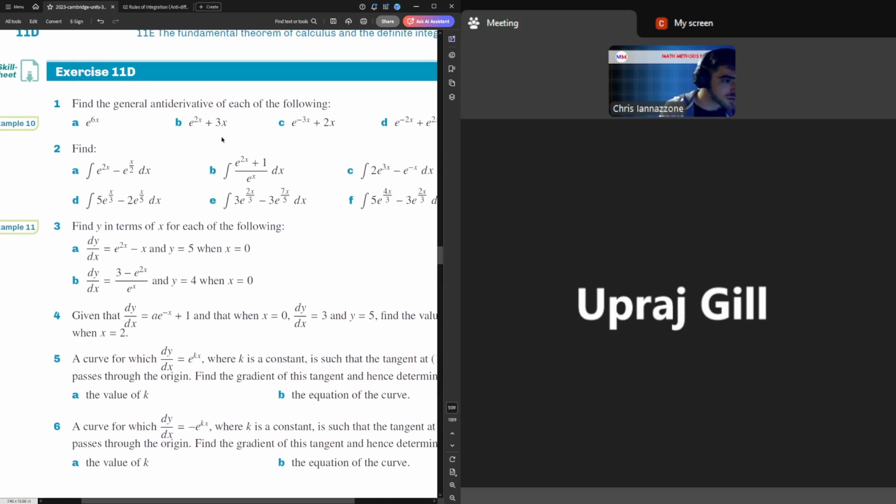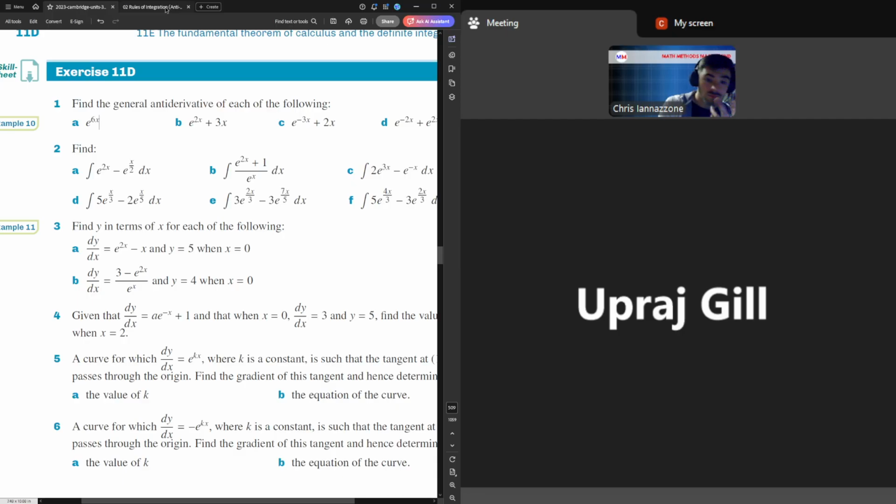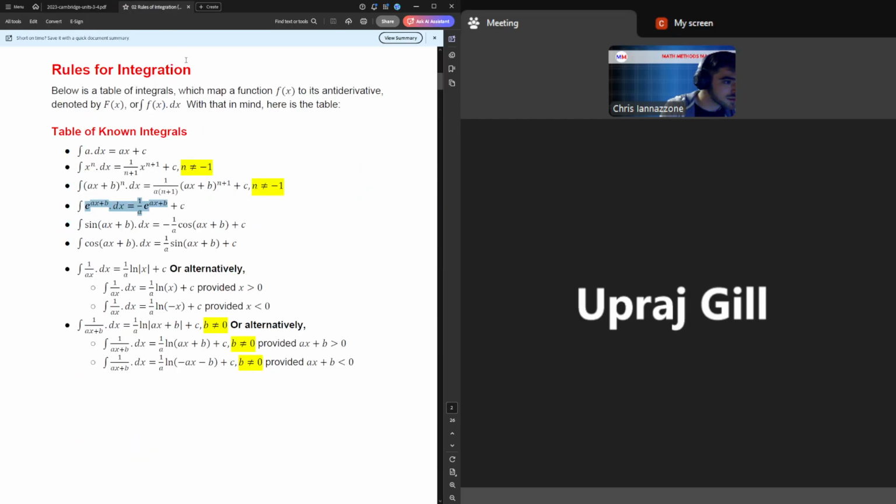Let's see. I mean, all the exponentials are going to be more or less the same. There's no complicated version of it. There's just longer, more of them. So if you were to do like 1a in that case, e to the 6x. Is it e to the 6x over 6? Yes, it is. Yeah, precisely. Whatever the letter is up here, bring it down. Even if there's a plus b, we don't really care. We just keep it where it was.